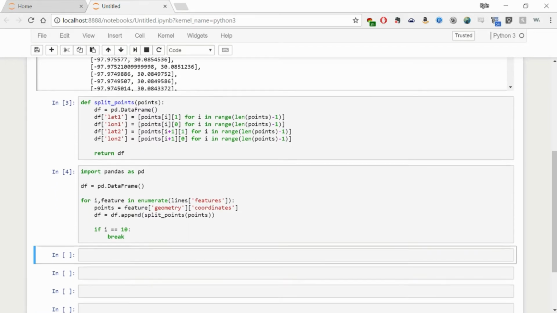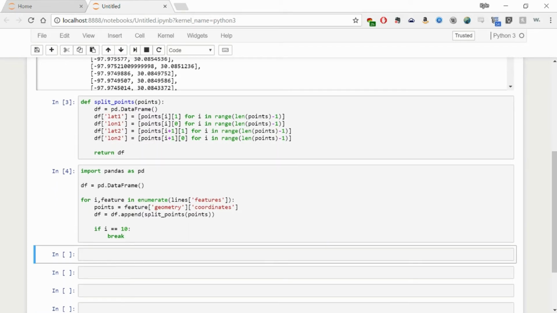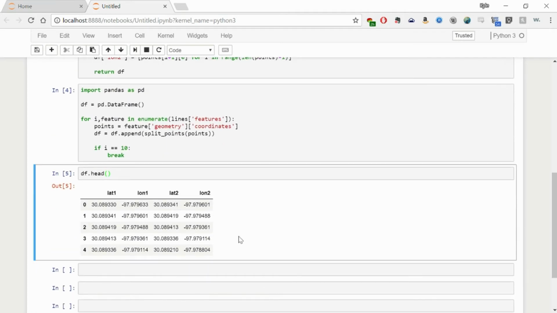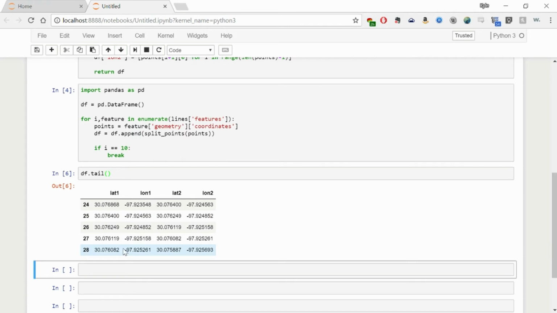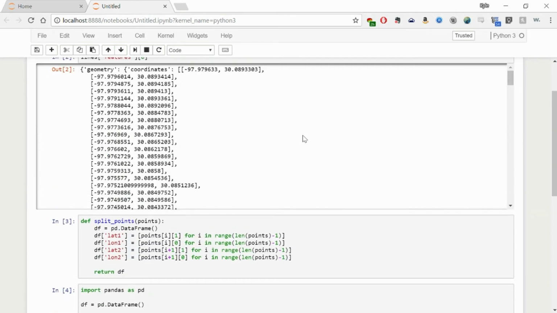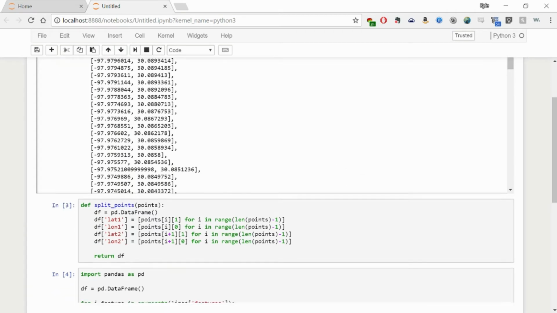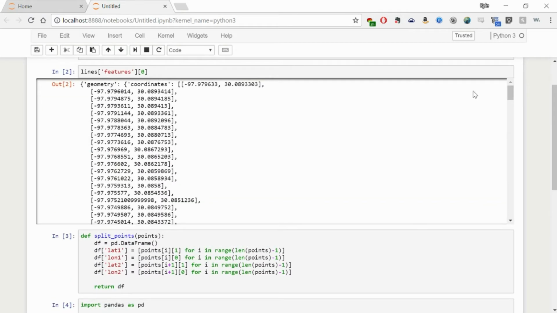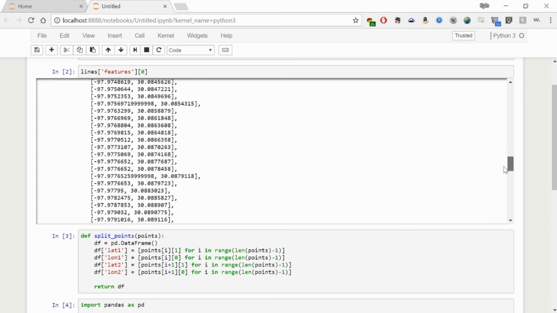Actually, I already noticed a mistake. If we look at this, let's do df.head, or even better, .tail. You'll notice we only have 28 points in this, and we supposedly cycled through 10 different features, and each of these features has 100 plus points in them.